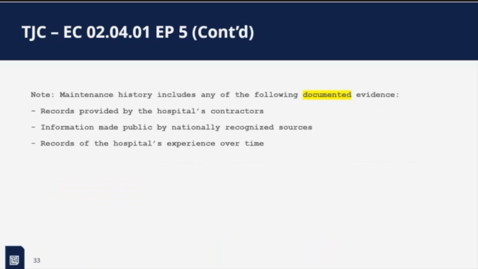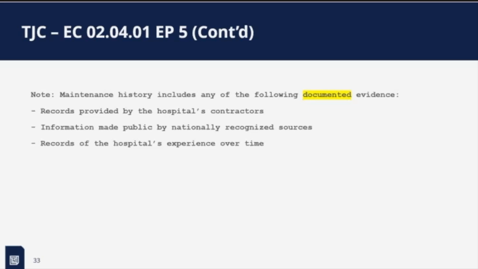Documentation we talked about. That's the only thing I highlighted on this slide, but make sure you do have documented evidence. If you have contractors coming in, whether it's GE Health or another non-GE vendor doing some of your preventive maintenance, make sure they give you the records, and store those in your CMMS as well.